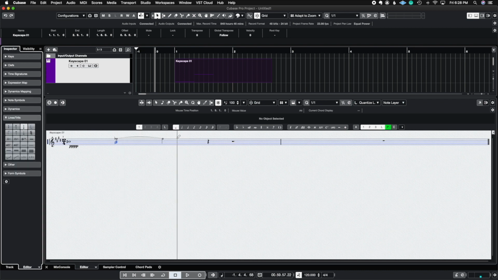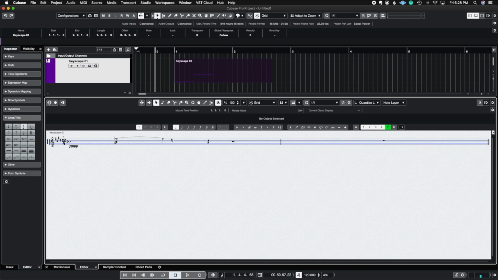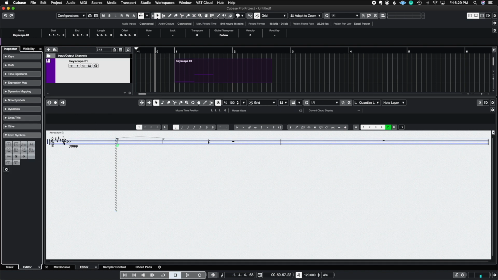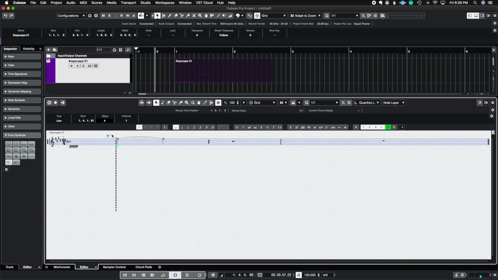Like things like this kind of glissando, this strumming. You could just click on it. There you go. It's inserted here. And you can move these things around up and down and stuff, so you can get it out of the way if they're in the way of things. You can stretch it out. And then we have the form symbols. So like, let's say we have DC al coda. Let's say if we have rehearsal numbers, first and second ending, the dal segno, fine, all these things, you can find it here. And again, it's just as simple as clicking, and then you click on here, and then you drag it out to wherever it is that you need to.